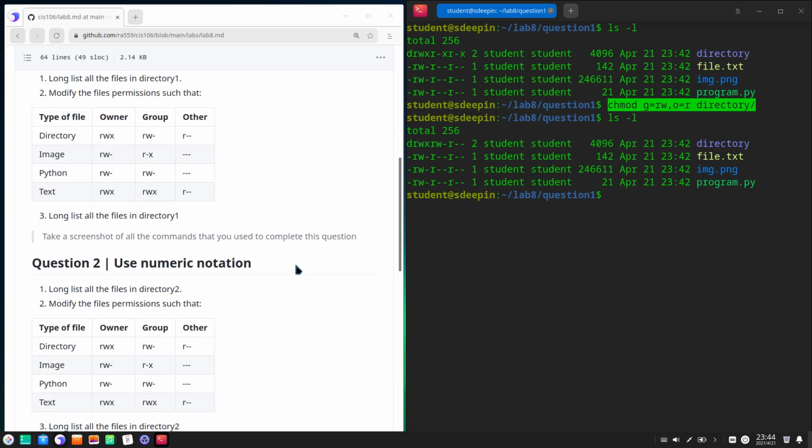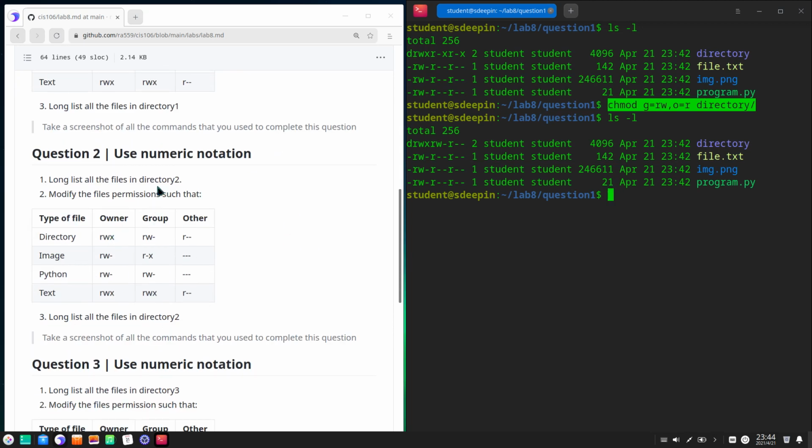So let's take a look at over here. Go to directory number 2. We're going to do cd, go back one directory, question number 2, and over here you're going to use numeric notation. Again, let's do the first one, directory full permission, so chmod.